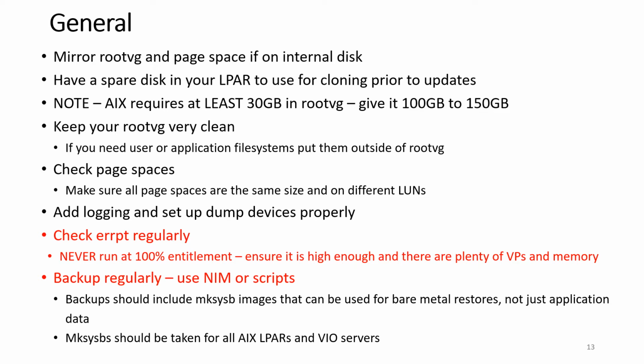And then the items that I have in red are very important. You need to check your error logs. Many performance problems can be solved just by reading those error logs. You also need to make sure that your LPARs and your VIO servers are not running at 100% entitlement all the time. If they are doing that, it's going to affect your network and other performance.